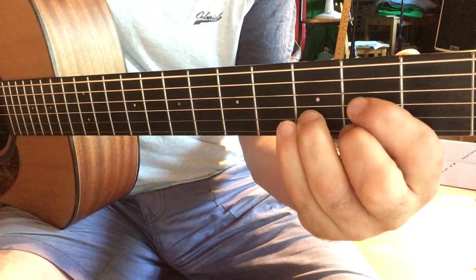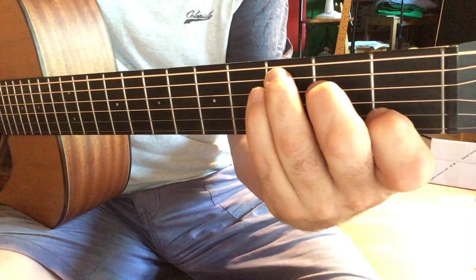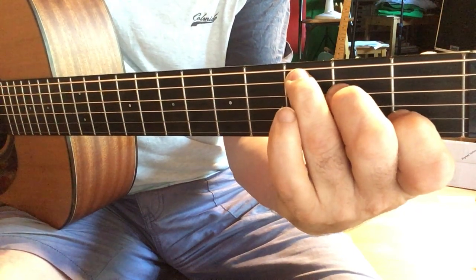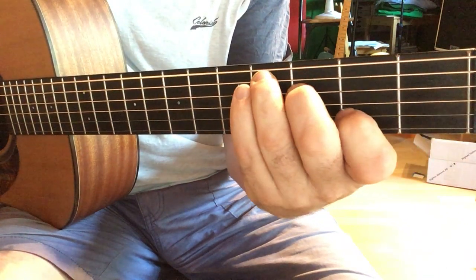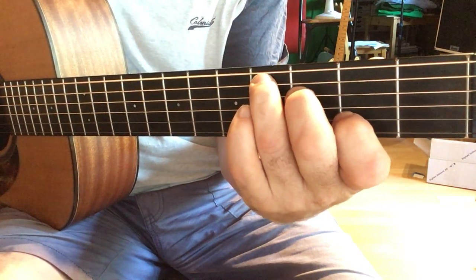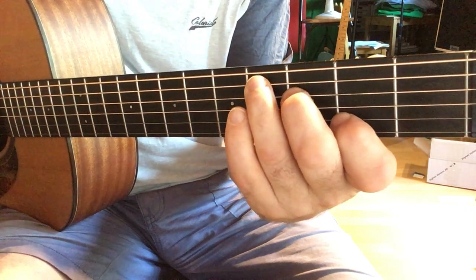So here is D. Let's go to C. So there's C. Now C has got 2 open strings in it, the 3rd and the 1st. So if you want to play C sharp, you can't just move the fingers up and keep the open strings. It sounds very strange and even nasty.